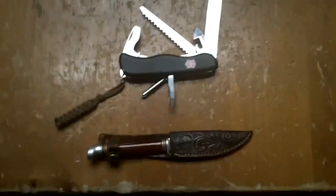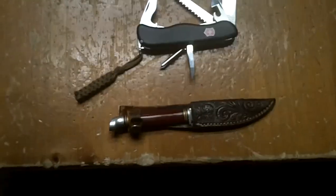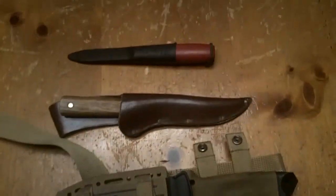Now you may have a survival knife on you when some kind of, who knows, plane crash or getting stranded somewhere happens, but the knife that's on you is really what a survival knife is. The tool that you have is the best tool for your situation because it's the only one you have, obviously. But I'm going to get you started on what you would want if you wanted to go out into the woods and put yourself in a situation like that, which is basically what bushcraft means.